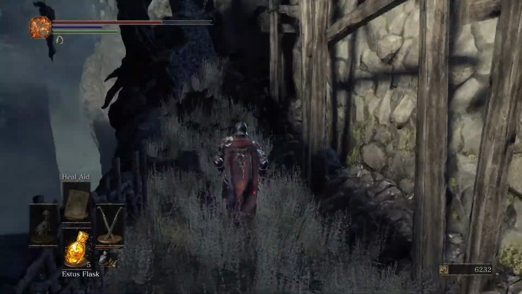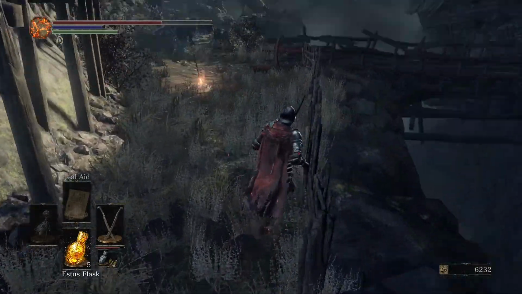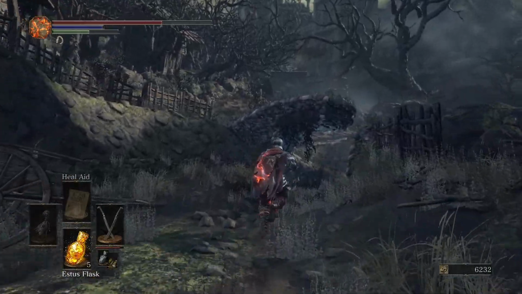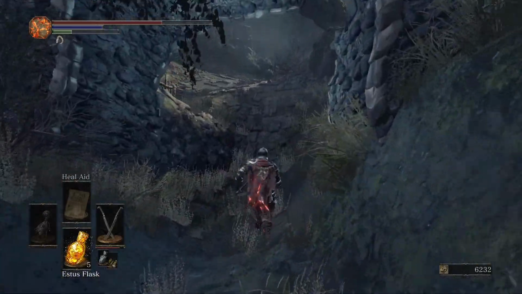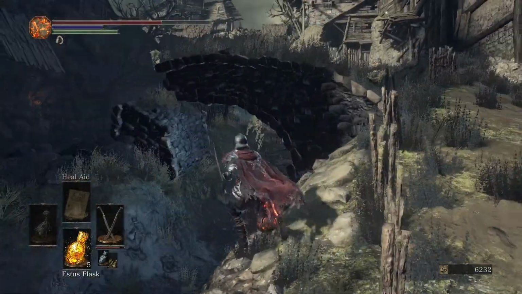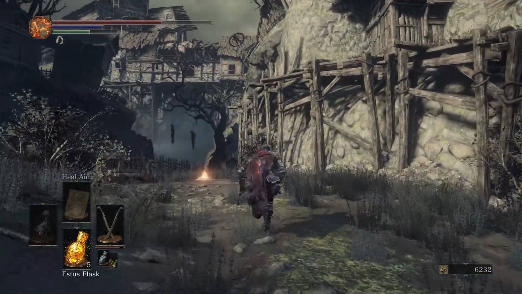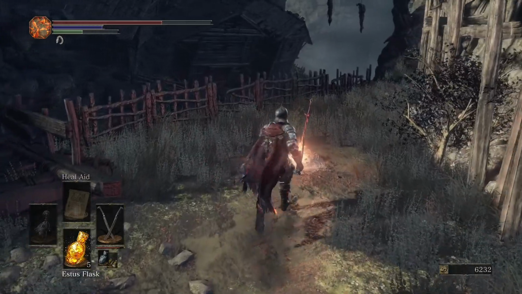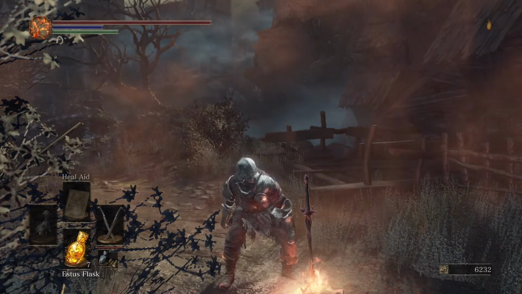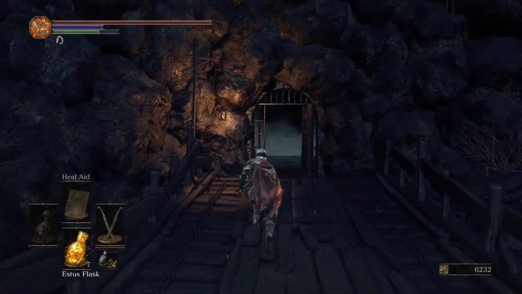There's another item up here if I remember correctly. I'm not going to go into this next area because, actually, I'll wait. I'm going to jump to the bonfire so I get my Estus back, and then show you why you should wait for the next area. This is a small shortcut. You can't open it from this direction, so you have to go to the other direction.